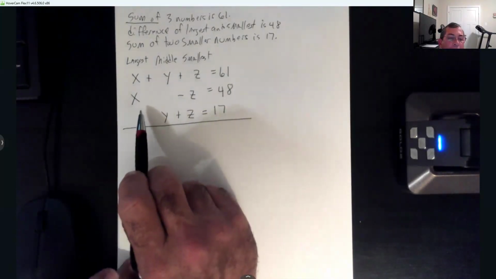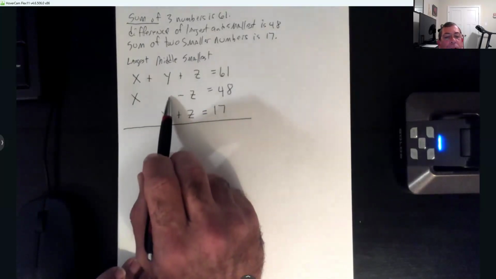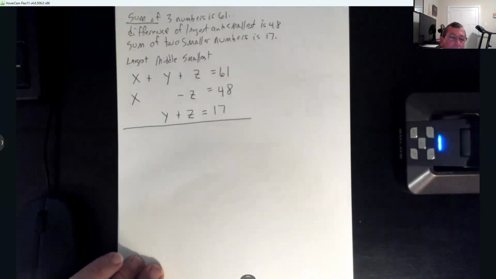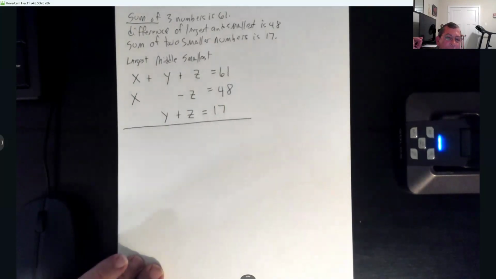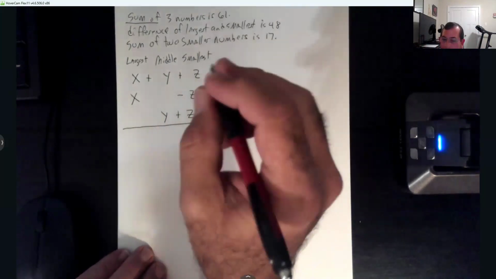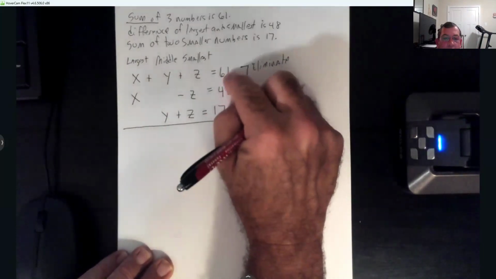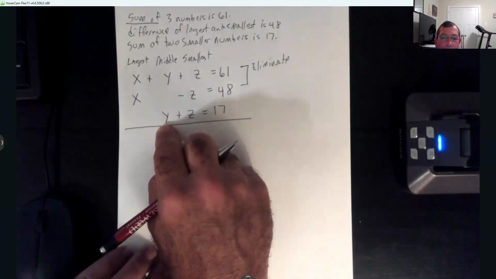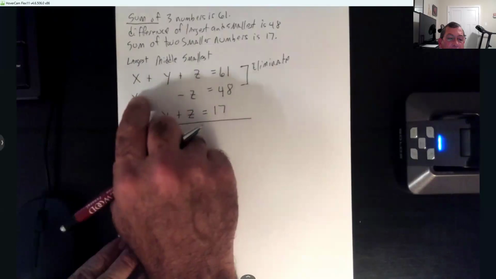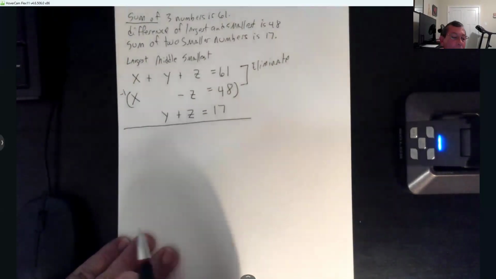So what I really have to figure out is, do I want to get rid of the X's because this one doesn't have an X, or I could get rid of the Y's because this one doesn't have a Y. So y'all, how about I'll just get rid of the X's here. Okay, so I'm going to eliminate the X's from these two equations and then use this one as the second equation, okay? So to eliminate the X, I've got to multiply one of these by -1 because that X is positive, that X is positive. So I'm going to multiply my second equation by -1, okay?